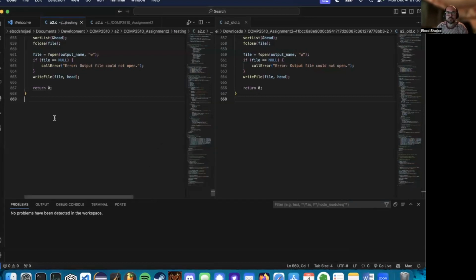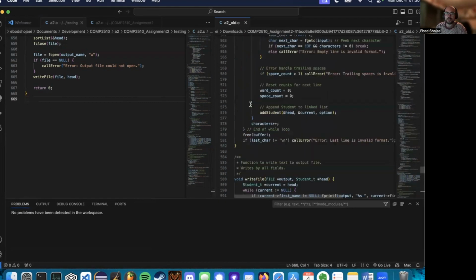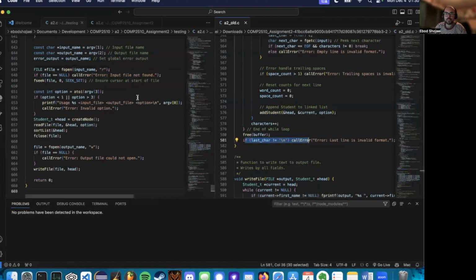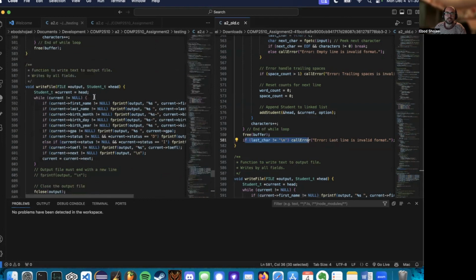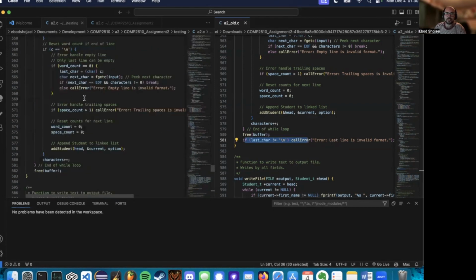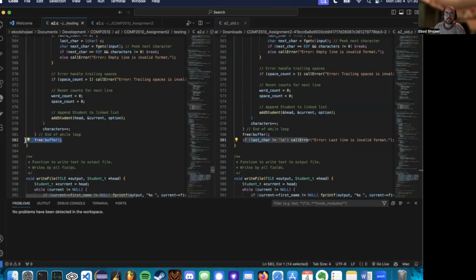In terms of the changes made, they weren't all too extensive. On the left, we have the revised program with 669 lines, and on the right with 668. So the addition of 1 line. If we see here on the right for line 581, we had to check for an empty line, so I was making sure the last line was completely empty. But seeing as that was a misunderstanding of the requirements, I basically ended up removing that line entirely. And so we see here that that line is no longer there.